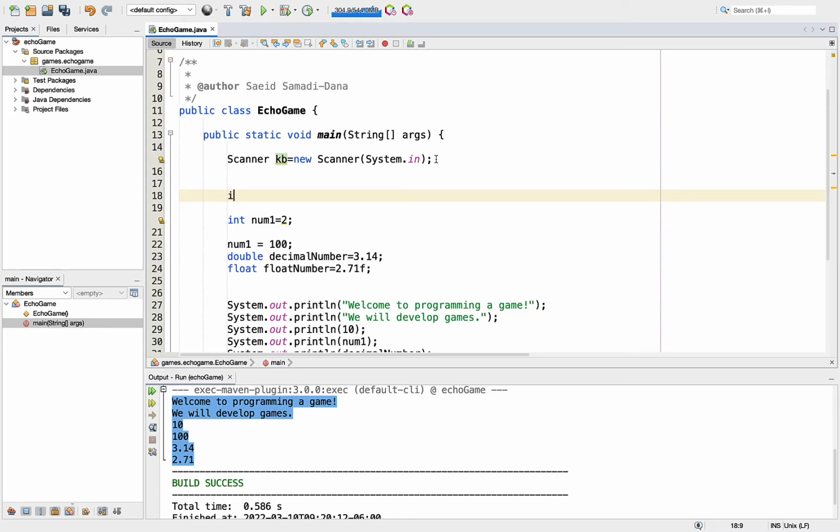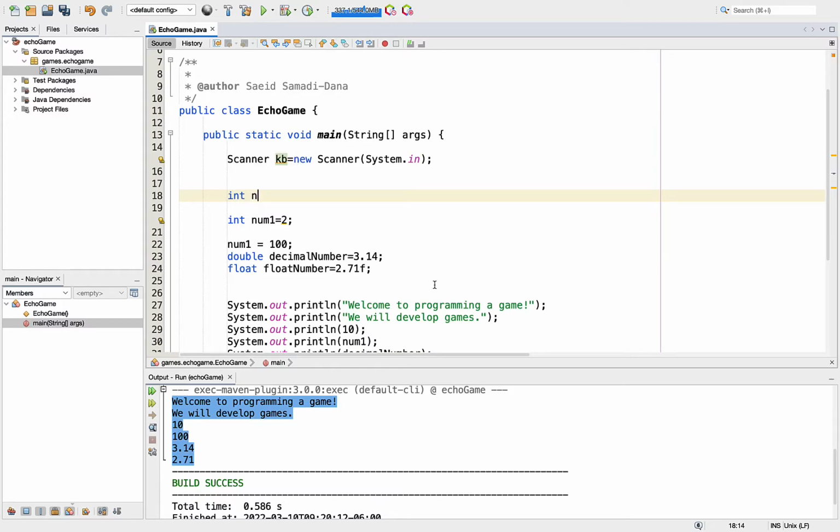First, I'm going to create a variable to store the value that I'm going to read from the keyboard. Why not store the value that I'm going to read into a variable? Let's say I'm going to read a number. So let's define a variable of number, in this case an integer. Do you remember that? So integer, int. Let's give it a name.